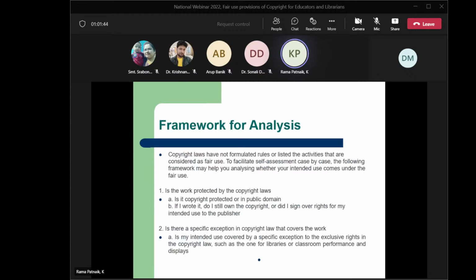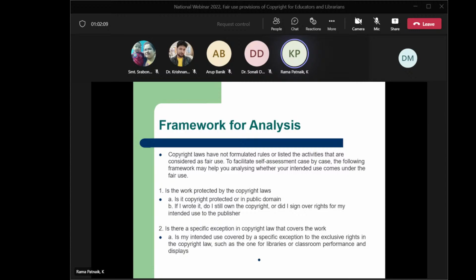This is, I think, in one of the chapters of a book which I authored along with Dr. Swati Bhattacharya. I wrote about how you actually analyze the framework. And again, the concept of public domain and publicly available also comes into the picture. I will touch upon that a little later. There is, of course, a lot of difference between what is public domain and what is publicly available.